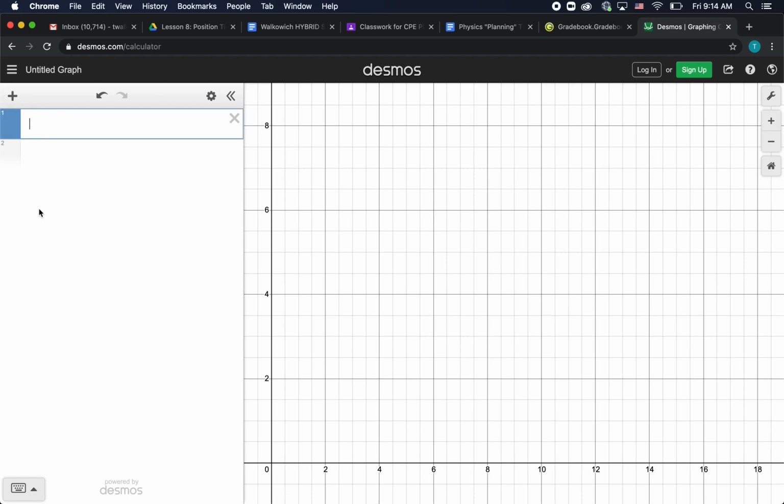All right, so if you just start to add points over here, you'll get a bunch of points, and then you'll be very upset and disappointed when you can't connect lines between them. So please make sure when you want to make a graph, especially for our motion graphs, you need to add item first and always add a table. If you don't see this table, you're going to waste a lot of time.